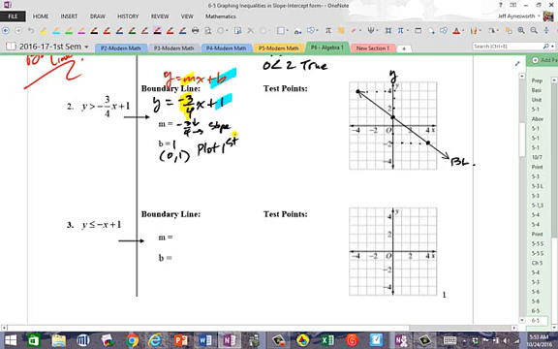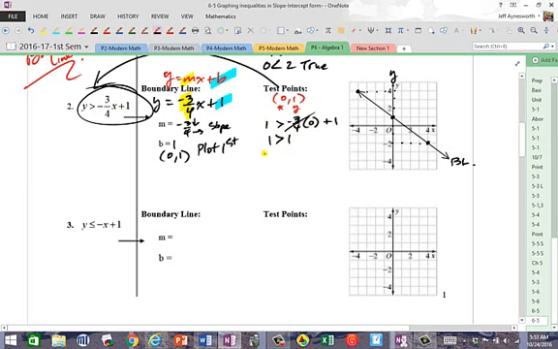So once again, here we go. Let's test our y-intercept here. So we're going to test 0, 1. X is 0, y is 1. We're going to test it always in the inequality. Okay. So is y greater than negative 3/4 times x plus 1? We've got to figure that out. So y is 1. So we have 1. Is that greater than negative 3/4 times my x value plus 1? Well, that's 0. So is 1 greater than 1? And the answer is false.